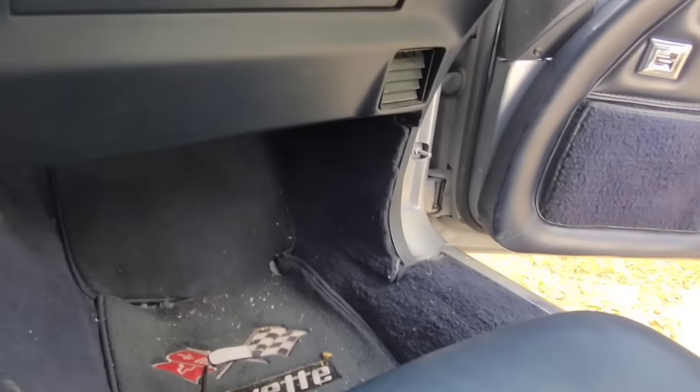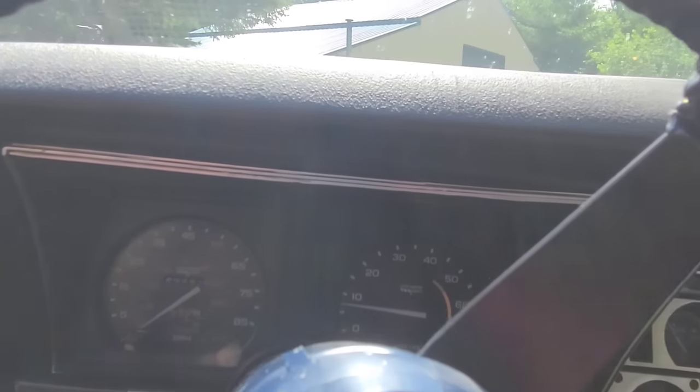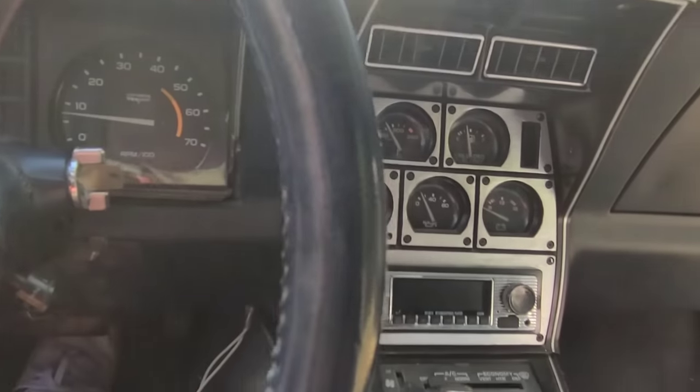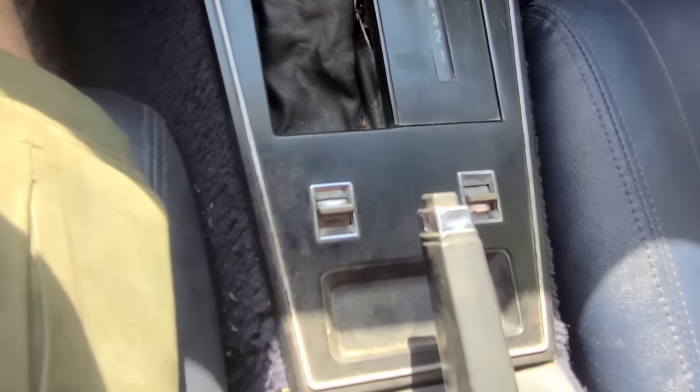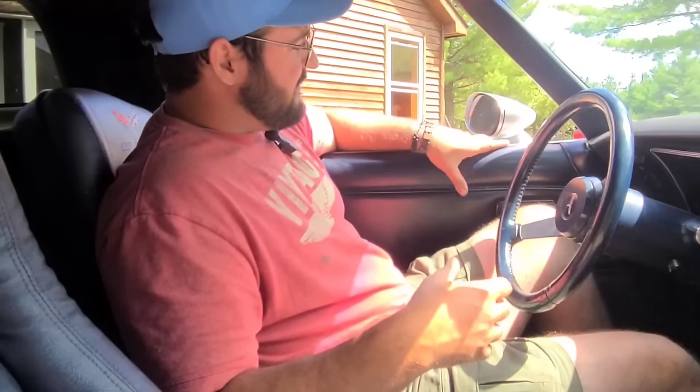Now let's talk about the interior of these cars. The 1980 is looking a little long in the tooth — it was designed in the late 60s, early 70s, so by this time it had already gotten kind of dated, and it'll continue on for four or five more years until the new generation comes out. It doesn't even have a classic feel to it yet; it's just a cheapness feel. Everything is plasticky and 80s and cheap. That said, it does have some pretty decent leather seats, and it's Spartan but it works — easy to take care of because there's not a lot of it.